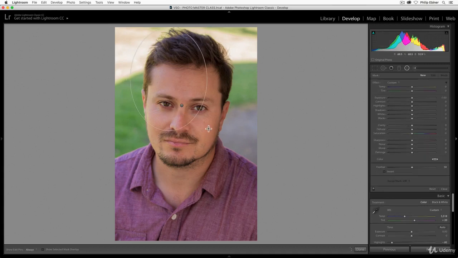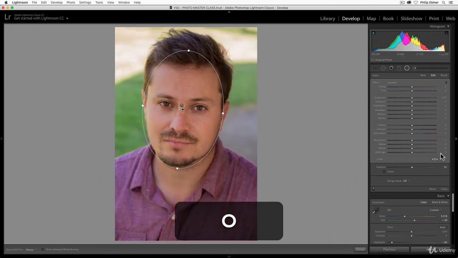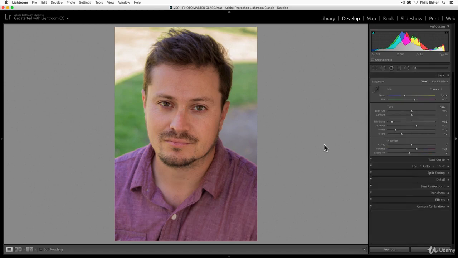We could do this again and make it a little bit more extreme by clicking new and then creating an oval around his whole face, just like so. Rotate it so that it matches up with the way that his face is turned. O to see the mask overlay, make sure that we are selecting the outside and not the inside. And we will drop the sharpness again. This time I'm not going to drop the clarity at all, and that might be a little too much. So let's go down to like -50 for this. Okay, so again, we can turn those off and on. That looks pretty darn good. Let's turn them back on. Click done.